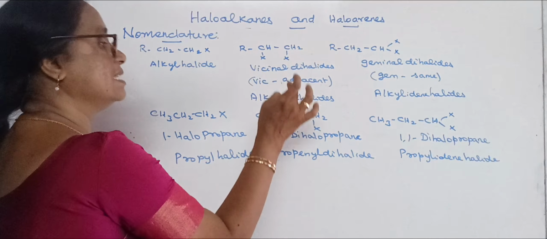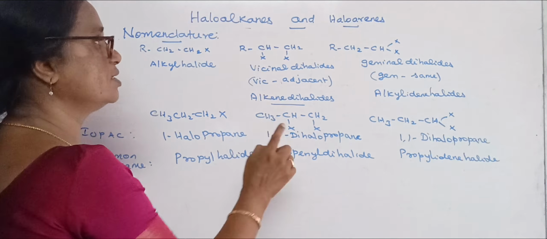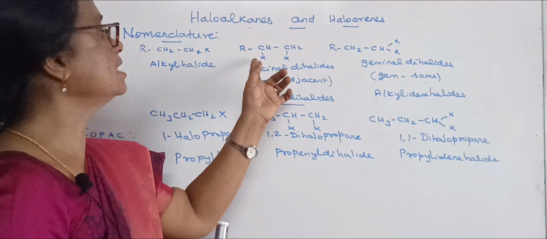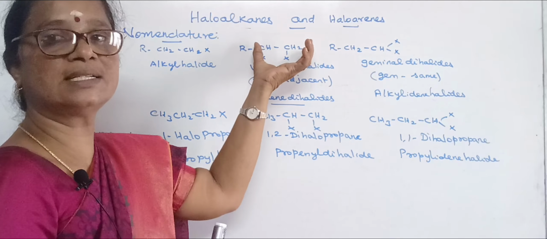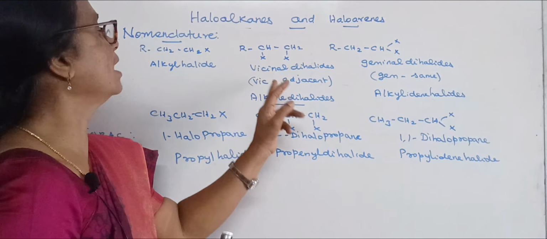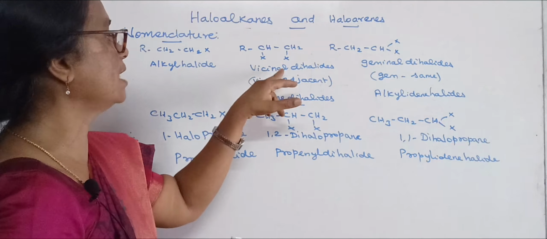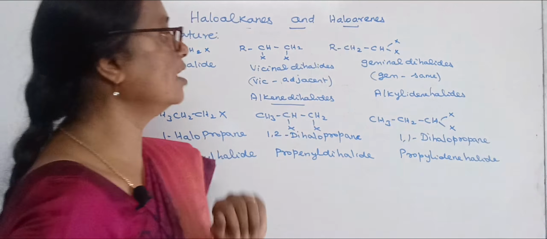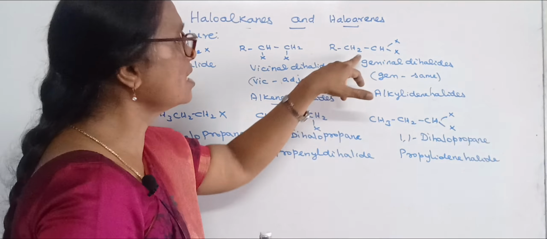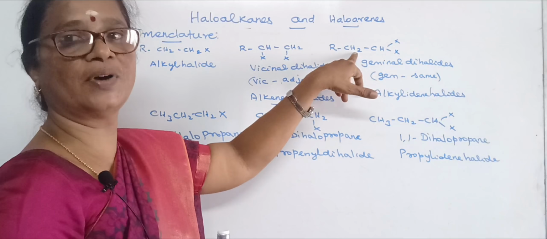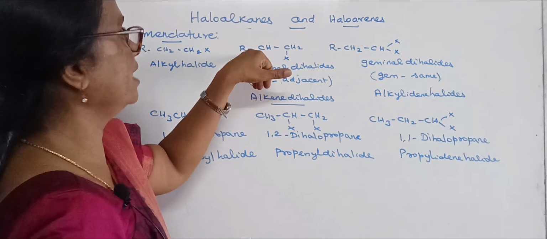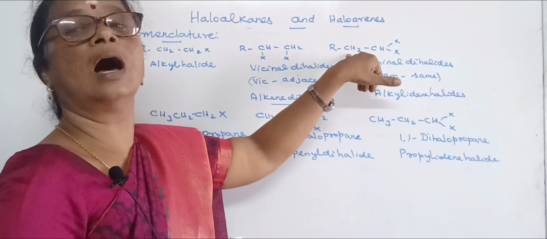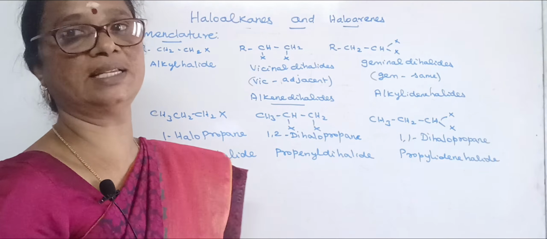So these are a result of addition of halogen to an unsaturated system in which the halogen is added to the doubly bonded system of adjacent carbons. That's why those are said to be vicinal dihalides. And in the case of geminal dihalides, this is also the derivative of alkynes. These are derivatives of alkenes. These are the derivatives of alkynes. Alkynes, C triple bond CH system.